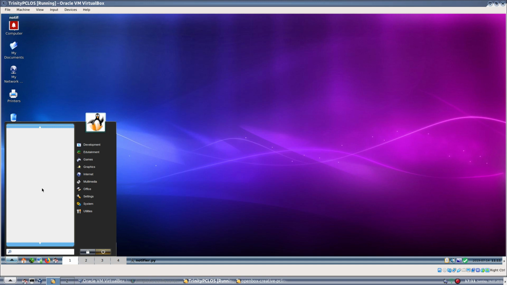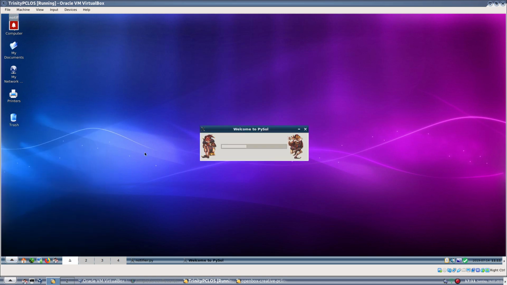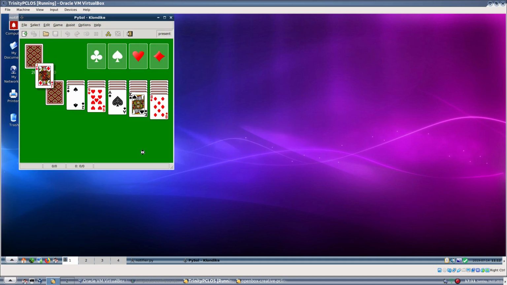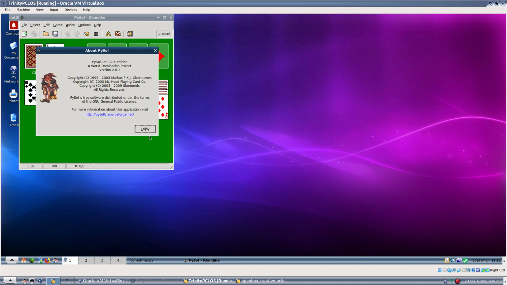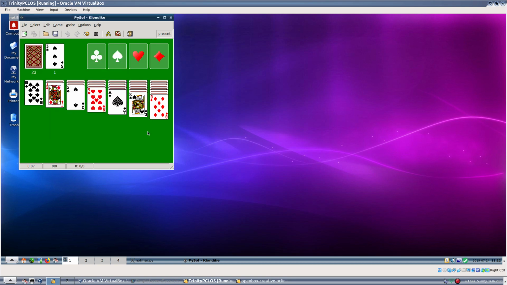So, what do we have? Under development we have Embed.js, which is a JavaScript tool. Under Math we got LibreOffice Math, for some reason twice, which is strange, but still, I thought I got rid of one of those. For games we got the Parasol Fan Club Edition, as you can see, and that's quite an old game now. 2009 was the last time it was updated, but still very functional.